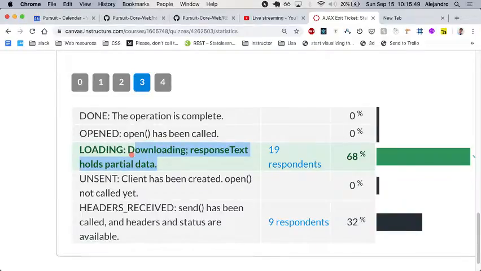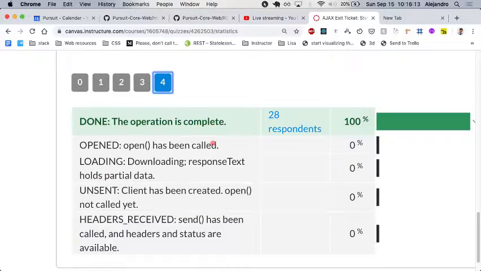Here we're not fetching big objects or large amounts of data, but if we were, we'd get the downloading state multiple times, because it will not be made all at once. It will be made in chunks, and we'll see the downloading state more than one time. And in 4, the one we're most interested in, the operation is complete.